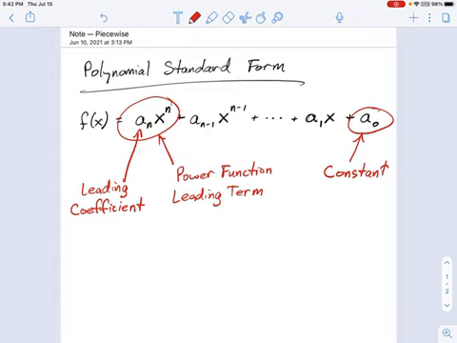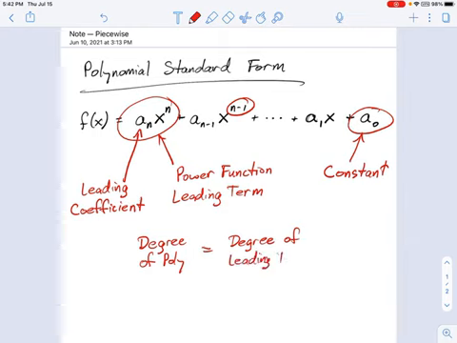One more thing, these exponents in this polynomial here, those are called degree, okay, or degrees. So the degree of this term right here would be n minus 1. Okay, the degree of this term right here would be n. And when you talk about the degree of a polynomial, the degree of a polynomial is simply the degree of the leading term. Degree of polynomial equals the degree of the leading term.